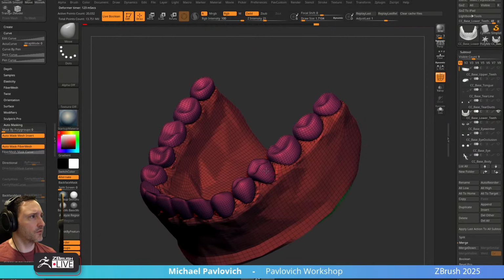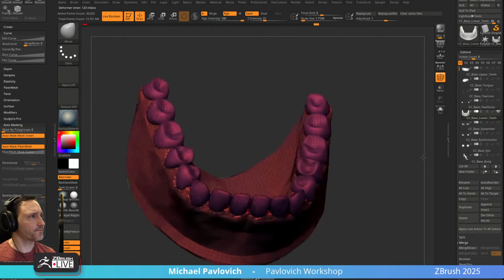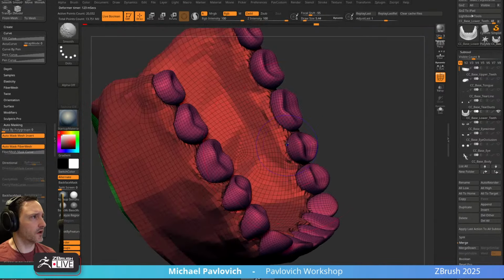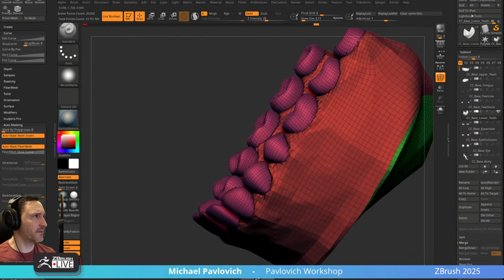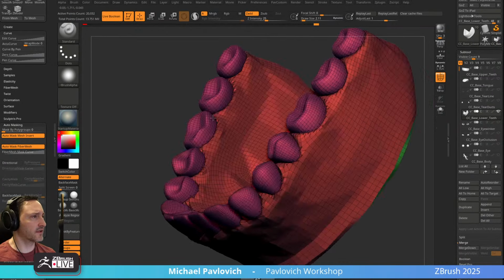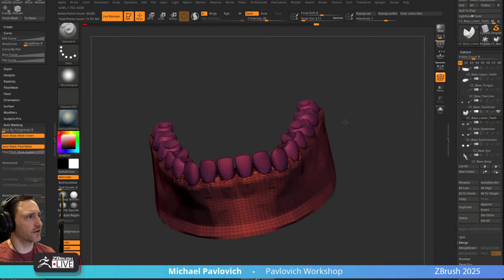That went ahead and did a Boolean mesh. And the cool thing about that is, number one, it's all stuck together. However, it's not a Dynamesh where it's going to glue all these little close pieces together. It just ran a Boolean operation on these.